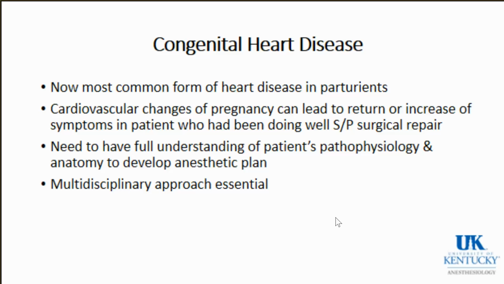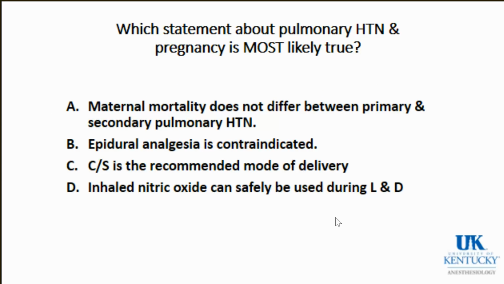Congenital heart disease is now the most common form of heart disease we see in pregnant women. The cardiovascular changes of pregnancy can lead to a return or an increase of symptoms in patients who have been doing quite well after surgery. You need to fully understand the patient's pathophysiology, their anatomy, and have a multidisciplinary approach to these patients.